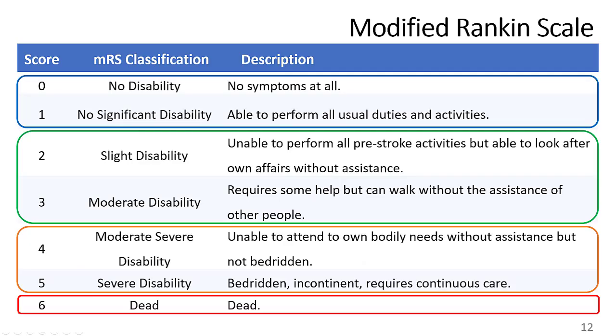The modified Rankin scale, presented in the table, measures the degree of dependence in daily activities of people who have suffered a stroke. Its score varies between 0 and 6, in which 0 indicates the patient who had the least possible sequelae and 6 demonstrates the worst outcome, in this case, death. We grouped the modified Rankin score according to the ranges 0 and 1, 2 and 3, 4 and 5, and 6 to simplify the presentation of results.